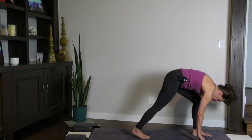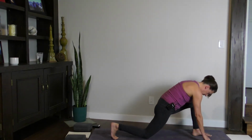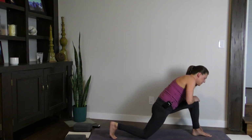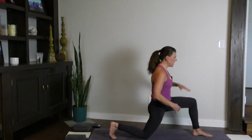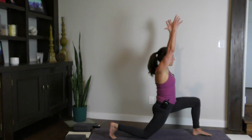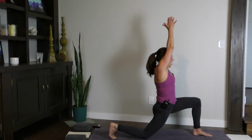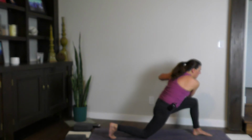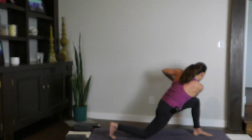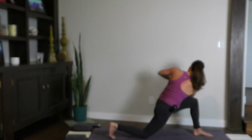And then go ahead and step it back into your low lunge position. Drop the right knee. Walk your hands up to your left knee. Okay? Cushion the right knee if you need to, bring the arms up. Soften the shoulders back down, bring the palms to touch into your heart. Inhale as you lengthen. Right elbow to the outer thigh, lengthen. And then twisting, you're working your thumbs towards your heart space.